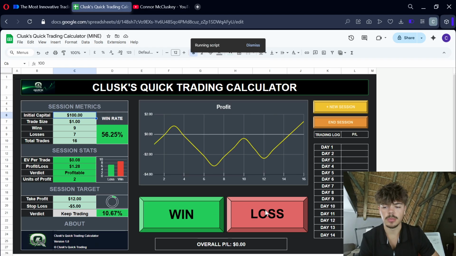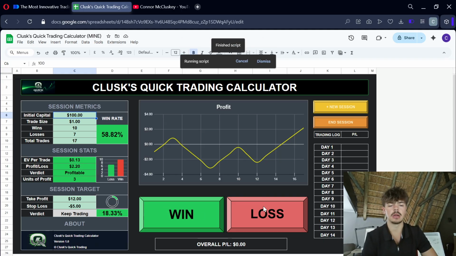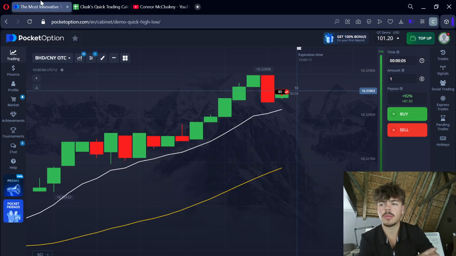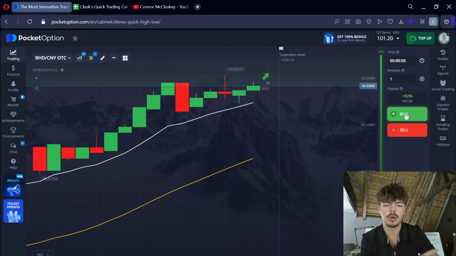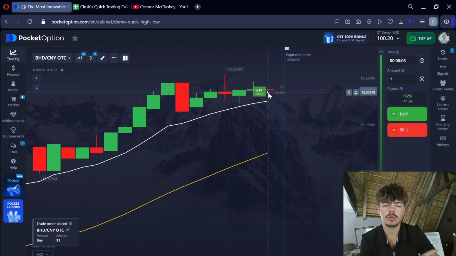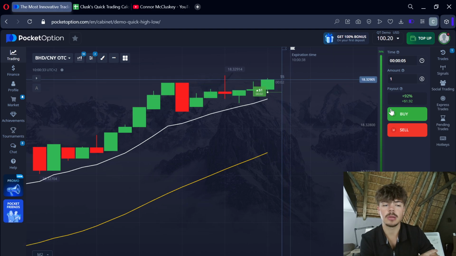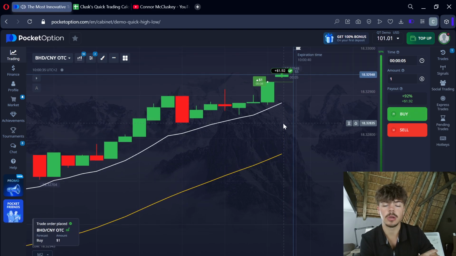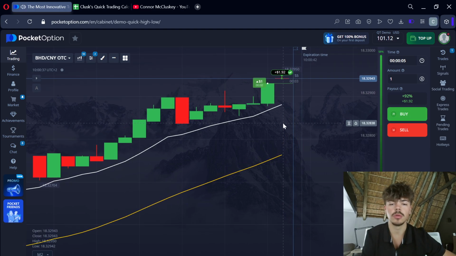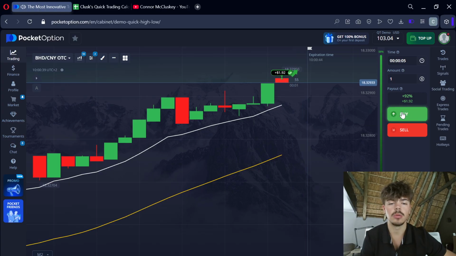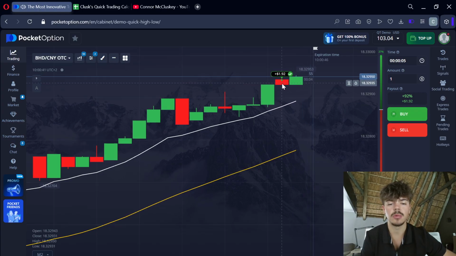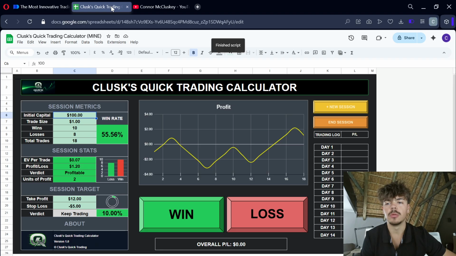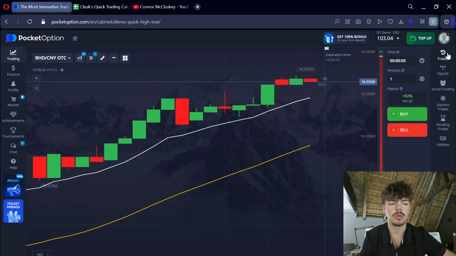So that puts us back into profits. So we just need to wait for this to update. It's a bit slow. There we go. And then we need to add our loss. Perfect. Back into profits. Let's keep it going, guys. We keep going off of these green candles. Literally, as long as we're above, we're just going off green candles and going with the strong trend, right? That's all that's going to happen. We lost over there, but we did win. Oh, sorry, we didn't even lose. I think we still won.